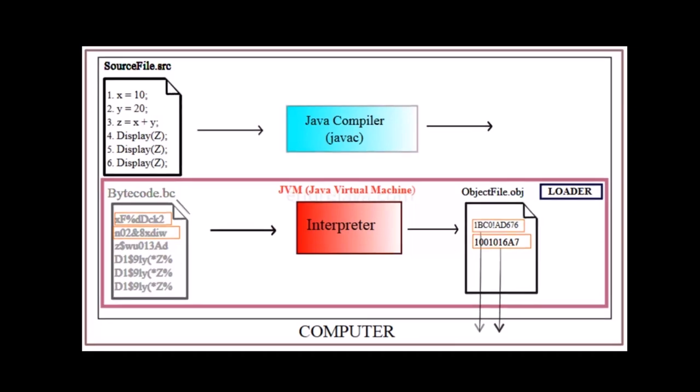Just-in-time compiler. Now you will better understand what the just-in-time compiler is. Let's have a small program. Here, as you can see, we have 5 statements or 5 lines of code, out of which 3 of them are redundant. The statement display Z is written 3 times. The compiler will compile the code and generate intermediate code. Let's assume this is the intermediate code. Now when we run the program, the interpreter translates line by line and your computer runs them as and when they get translated. But one interesting thing about this is that the computer will have to wait every time the interpreter translates each line. Whereas in the case of a compiler, there is no wait time, as the computer will get the fully translated file in one go.